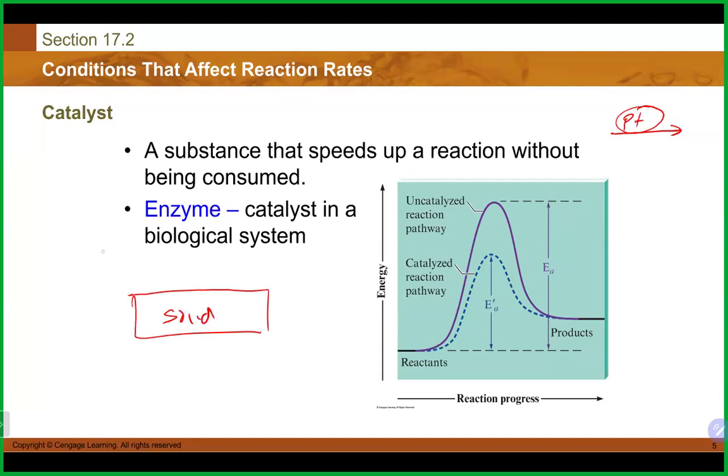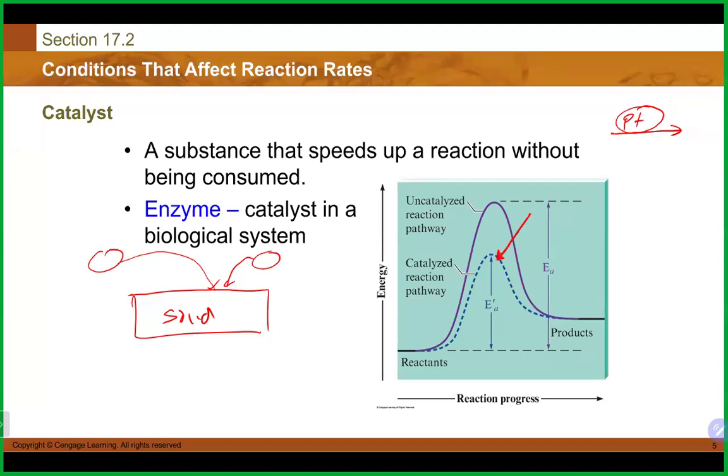If you're dealing with, say, gas molecules that are flying around, sometimes the way it works is, instead of those molecules flying around by themselves trying to find each other, perhaps there's some attraction to the catalyst, and that brings everybody a lot closer together in the same vicinity. That's going to allow the reaction to occur a lot quicker than if everybody's just flying around trying to find each other. So ultimately, the way a catalyst speeds up a reaction is by providing this alternative pathway.